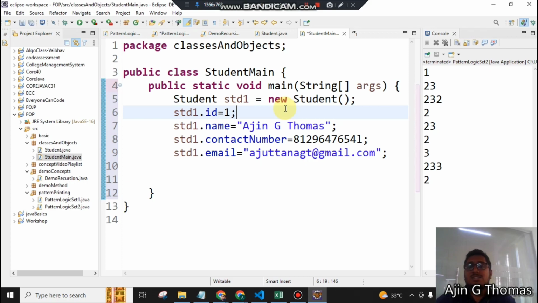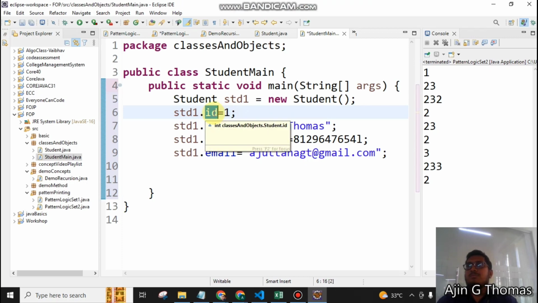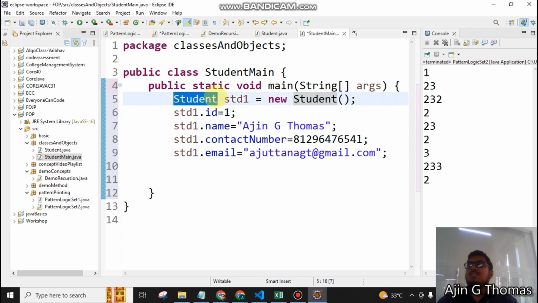So how can I specify the values into the variable? Where is this variable right now? I cannot use the class for taking the variable because class is just an idea. Can I directly use class? No. That is why we are creating an object.